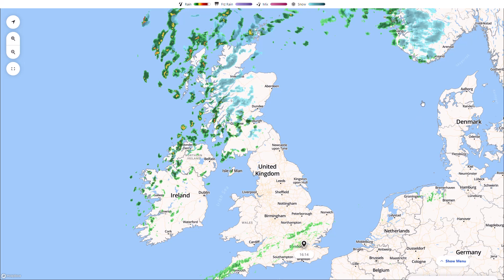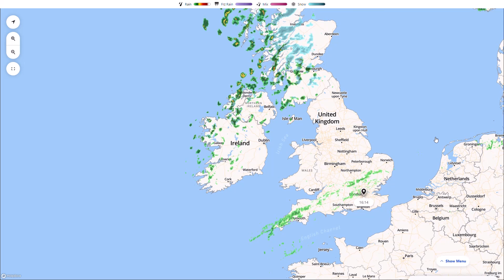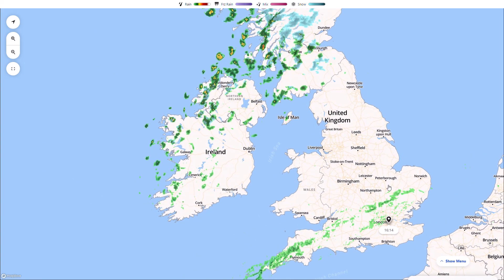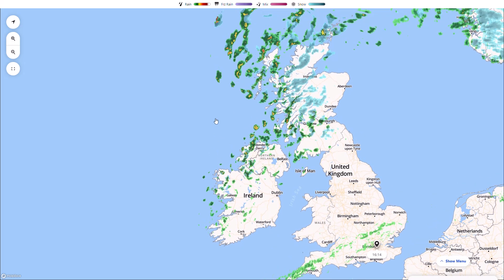If we have a look at the live radar at the moment, you can see generally most areas are actually dry across many parts of England and Wales. There's a bit of a band of patchy drizzly rain spreading from south-west England all the way through central southern England through into parts of East Anglia and the London area, bringing some thicker cloud and some drizzly rain. Further northwards though, not too bad — a bit of sunshine around. But as we head further northwards, you see a much colder, unstable air mass.